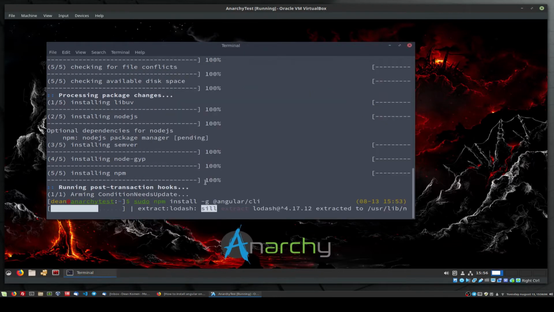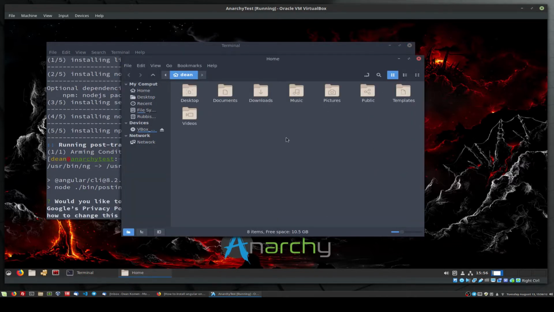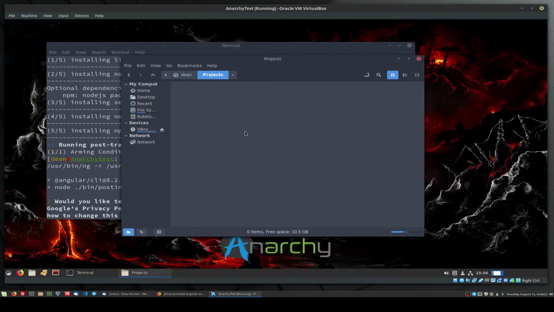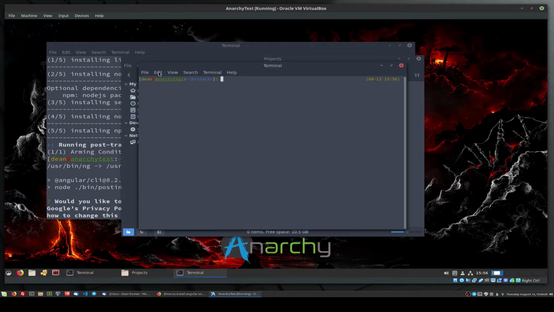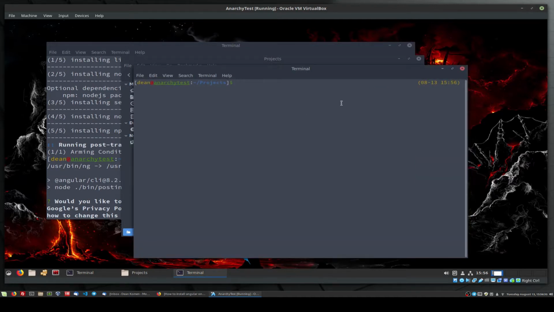So what we can do is go to our home folder, create a new folder here. Let's call it projects. Okay, open the projects in terminal. All right, let's just zoom in a little bit again. Okay, and let's see, we'll get the latest version of one of my sites. So let's say git clone.